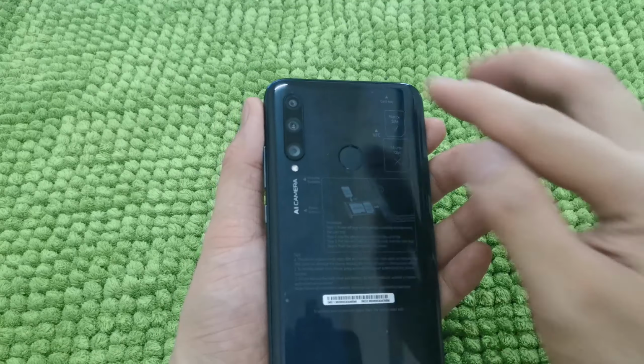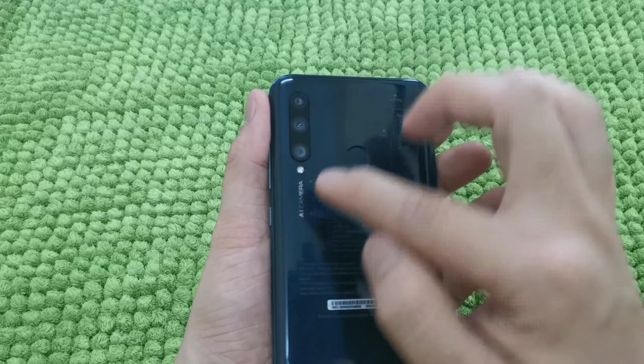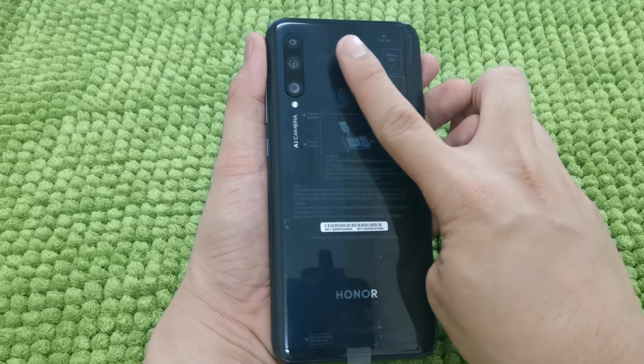At the back of the phone, you can see a triple camera. Down is the flash of this camera, AI camera branding, and an Honor branding in here, and of course the fingerprint sensor.